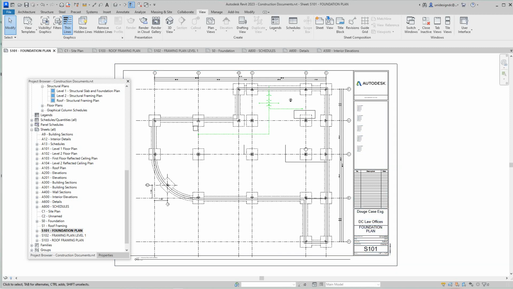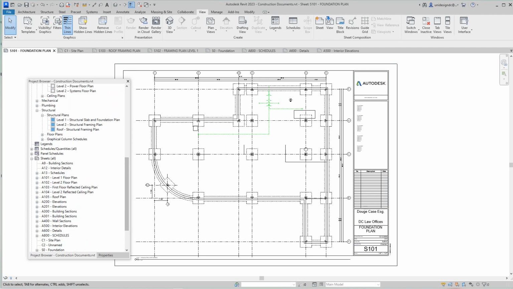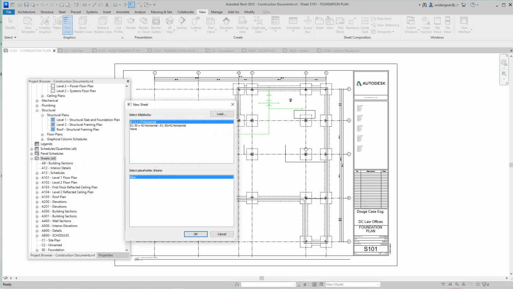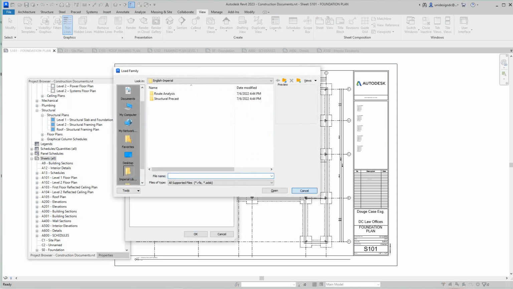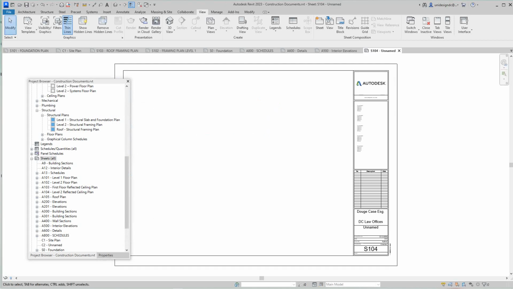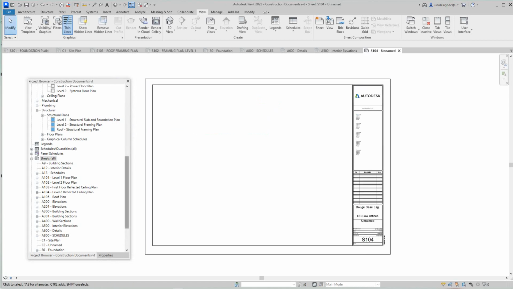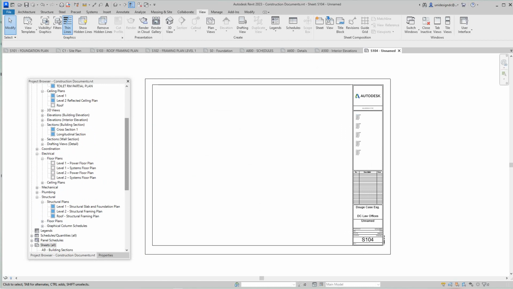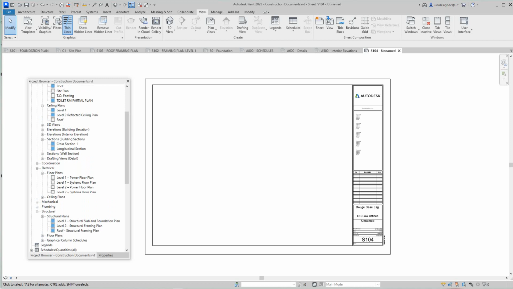Just to get started, we go back into our sheets and do a right click here, new sheet. I want to go with that one, and I'm going to go okay here. Cancel that. Now I'm going to go to my electrical, and this is going to be my electrical power plan, and I'm going to just drag that right there.